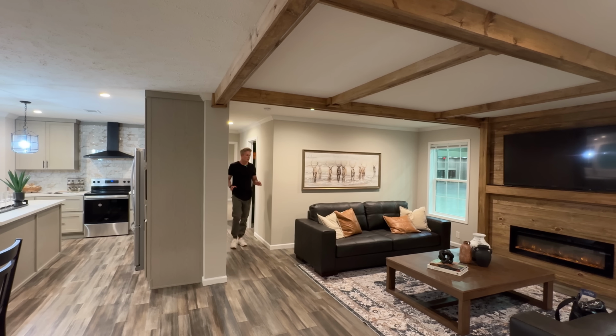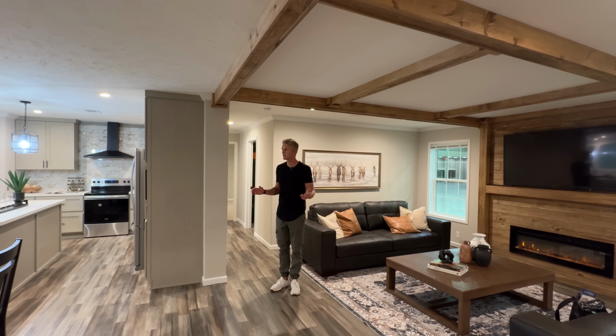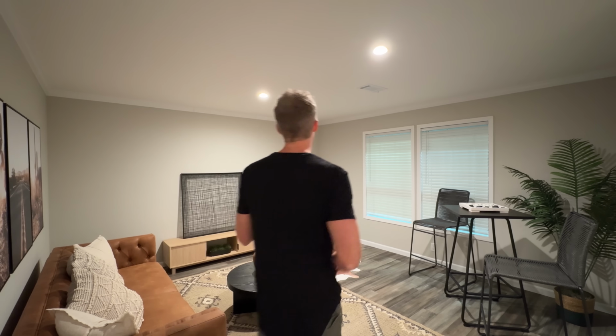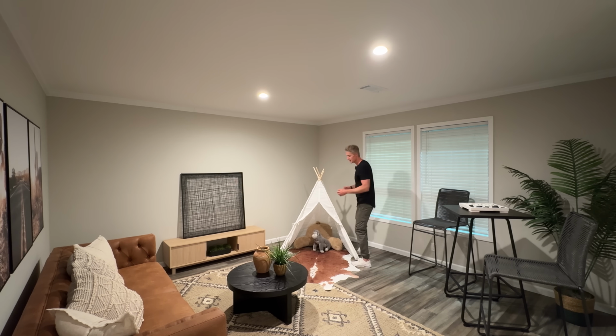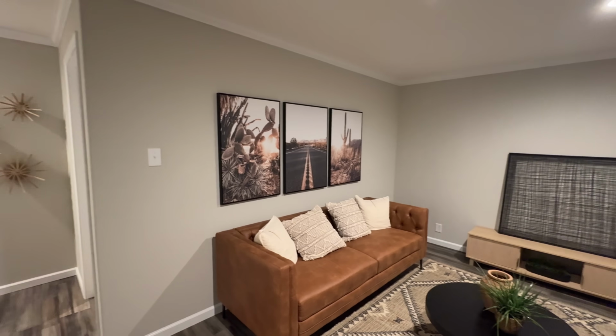I don't know with 100% certainty if I stated the dimensions of this home, so just in case I didn't, 68 feet long by 30 feet 4 inches wide. Still lots of home to show down this way. Let's go. Right at the end of the home, this is what I'm only going to describe as a rumpus room, because it's right off of bedroom 2, 3, and 4. It's just a space. If there's kids, they can run wild down here.